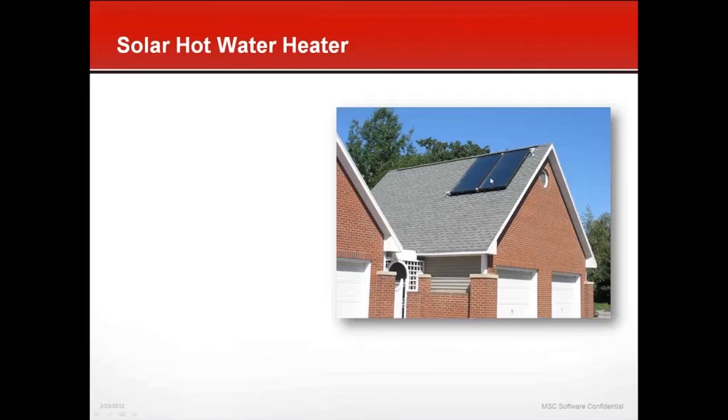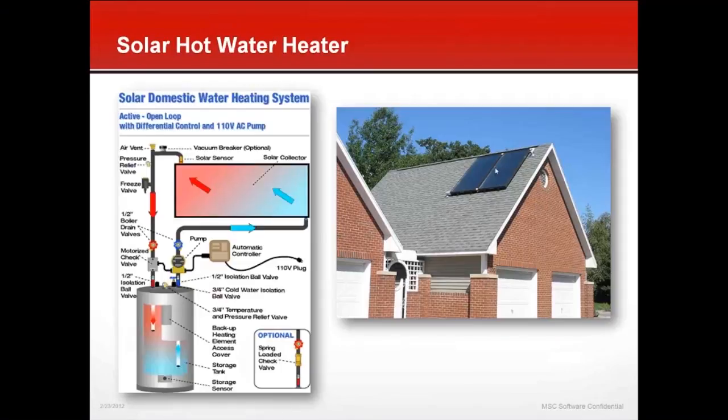So let's look at this solar flat plate hot water heater. And if we take a diagram and look at this, we basically have a tank, and I have 100 gallons of water in my model, and there's a pump that pumps it up through a solar collector that sits on the roof of the house, and the water heats up as it goes through the collector.